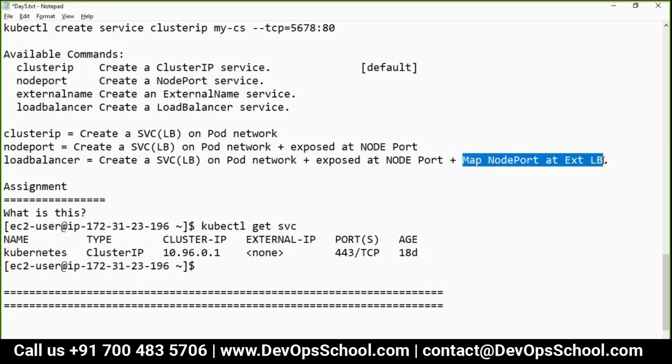This will work only if you are on cloud. If you are creating this one, this part will get into the pending stage, because if you are not in cloud, then it will not work.